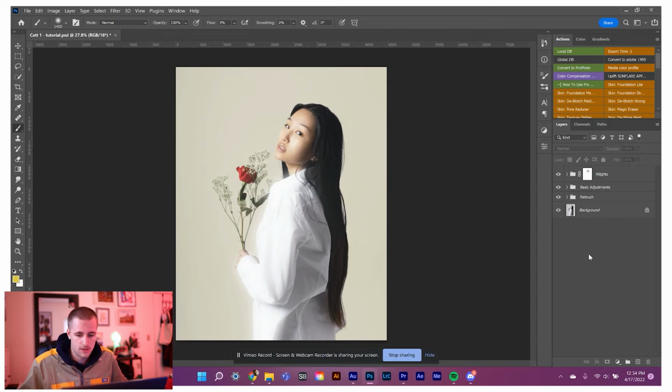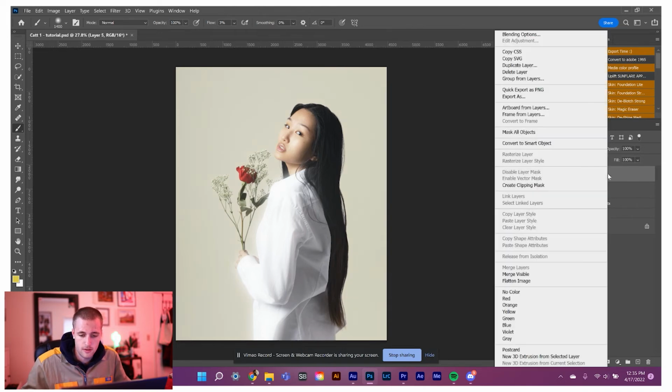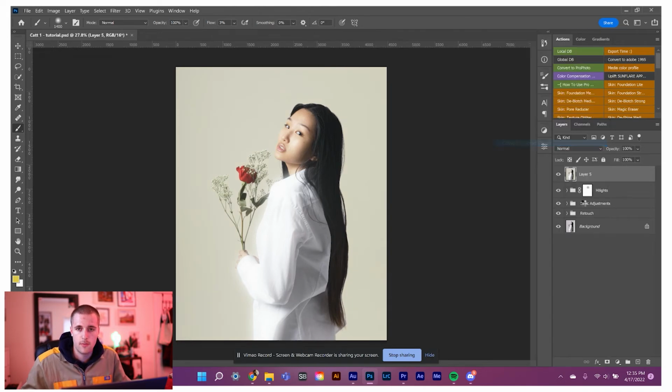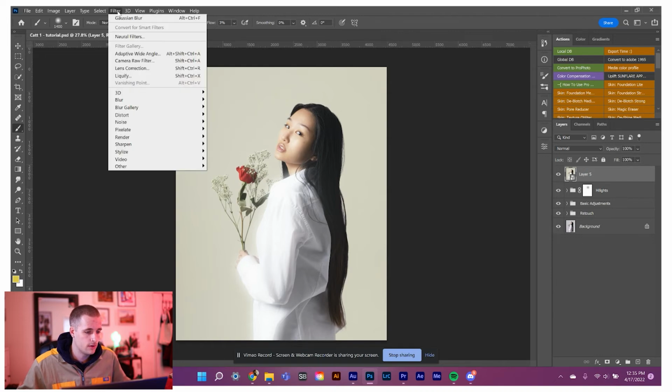But what I like to do is go into Camera Raw and just finish the edit. I actually do most of my editing in Camera Raw, and the basic adjustments are just kind of getting it ready for that step. So to do that, we're going to compress everything again into one layer that sits on top, and that's Control-Alt-Shift-E. This time though, we're going to right click on the layer and convert it to a smart object, so then we can go back and edit the adjustments we make later if it's not looking the way we want. So now I'm going to go to Filter and Camera Raw Filter.